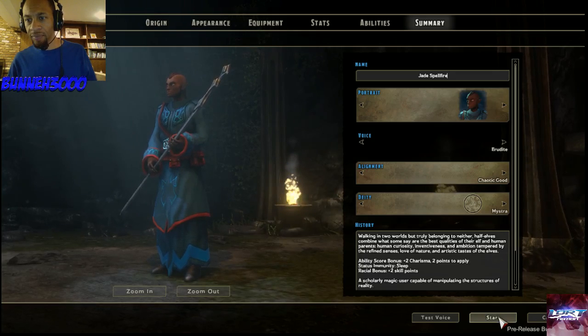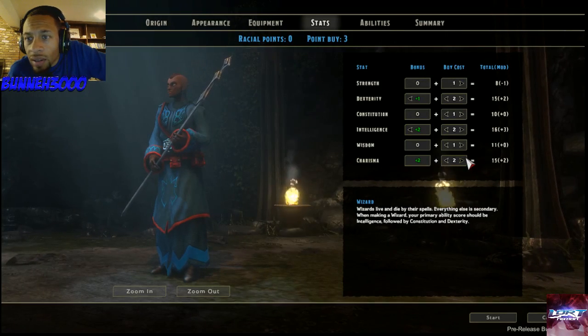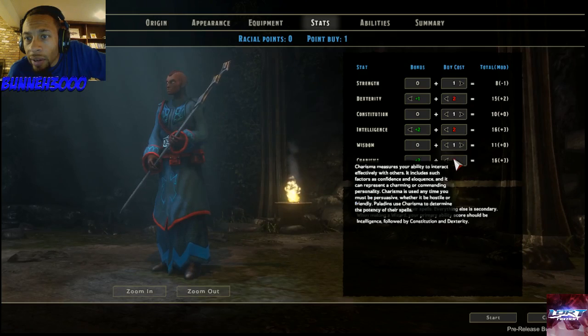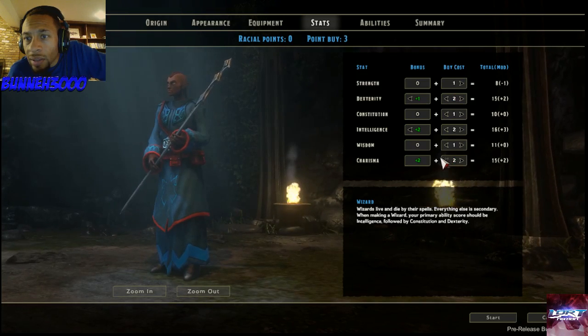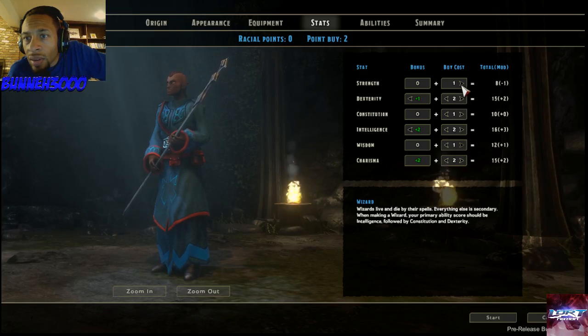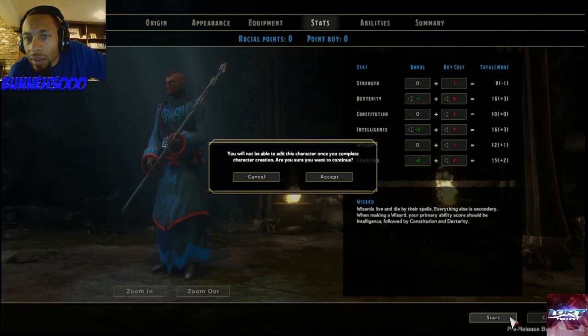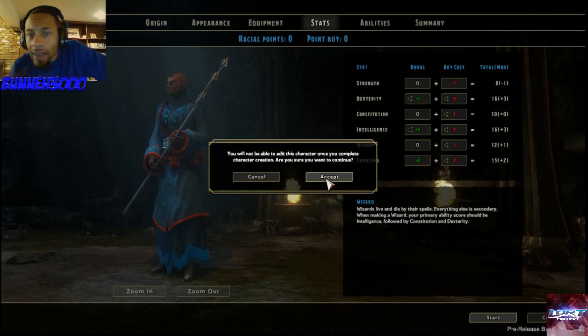Oh, stat points. Give her one more here. Can we do one more there? Yeah, that's good to me. Continue.